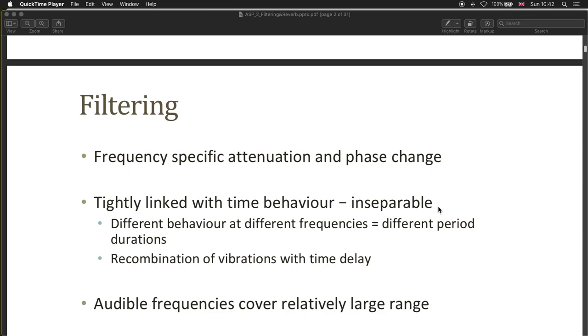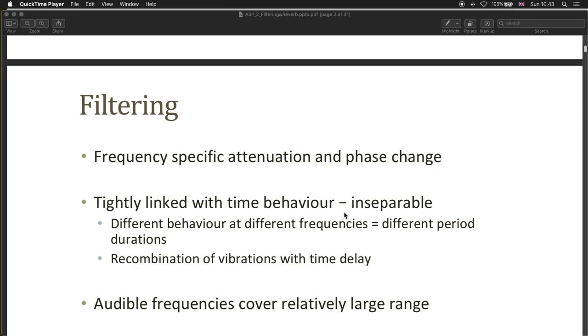And for us these are separate things, but actually time and frequency are inherently linked, and you can't really separate them. So for a certain frequency to exist, there needs to be a certain duration of time. Because obviously frequency is defined by saying something about repetition in time. So if there is not sufficient time for this repetition to occur, then this frequency may not exist in that duration of time.